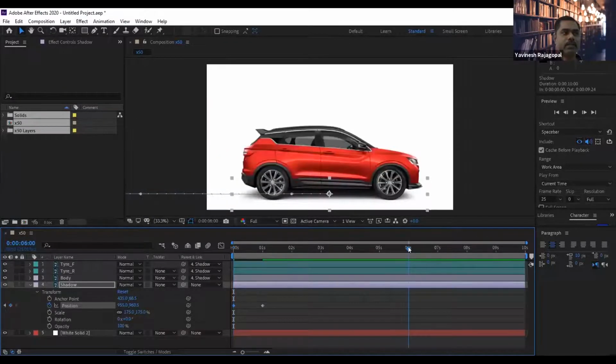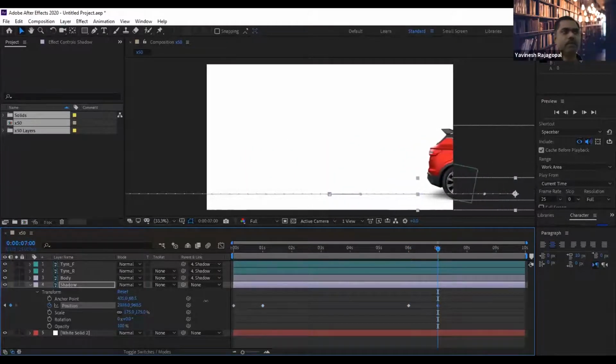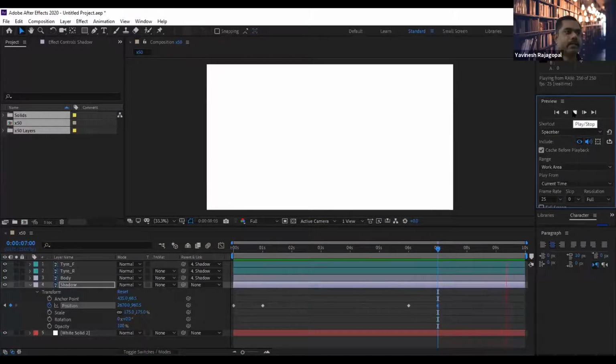Then I go to the 6th second and add keyframe. Why add keyframe? Because when you change a value, you will have a keyframe, but I don't want to change the value. I want it to remain there, so that's why I add keyframe. If you want, you can also copy and paste this keyframe. After that, go to the 7th second, click and drag so that it's out of the frame. Something like this. Then when I play back, I get this.